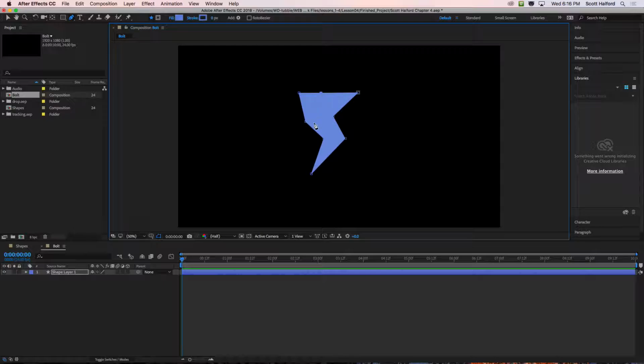That can add one. Also, with the pen tool, if you hold down Option or Alt, it turns into the vertex tool, which will allow you to add Bezier to that. So you can curve the points, okay? So it's kind of like drawing in Illustrator using the pen tool.